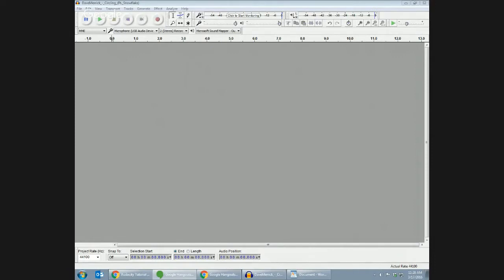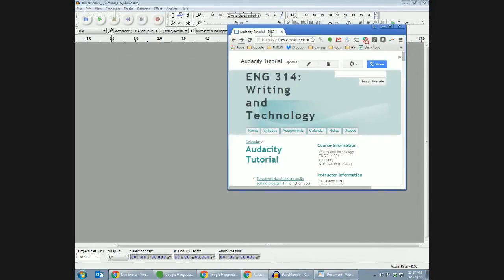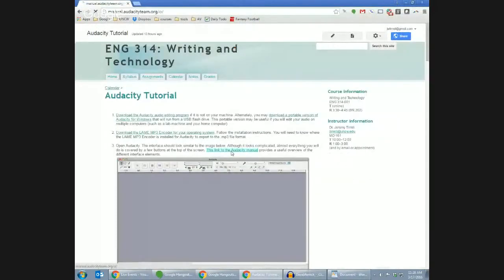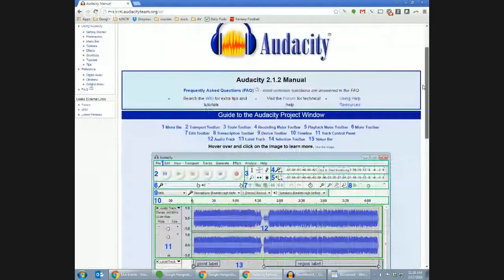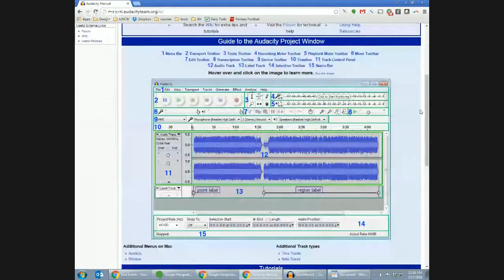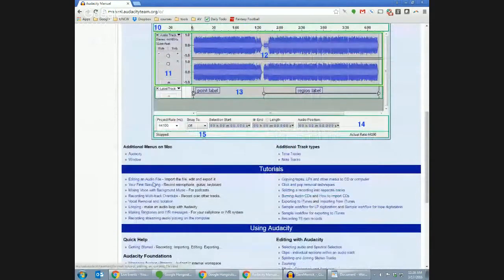And you'll see on the online tutorial that I have a link to the manual there. In fact, I'm briefly just going to pull that over and show you. This manual is actually quite good. It breaks down the different interface elements. And then it has short tutorials here about how to edit an audio file, how to make your own recording, how to mix voice and background music.